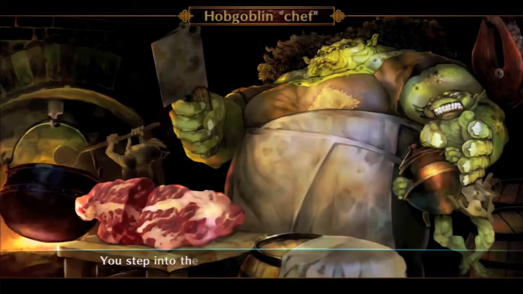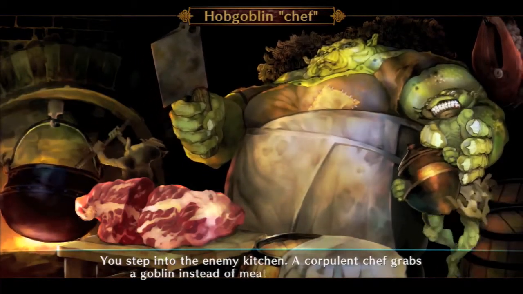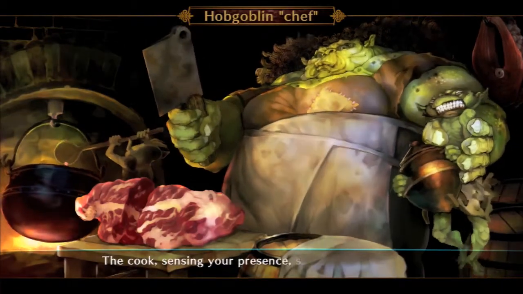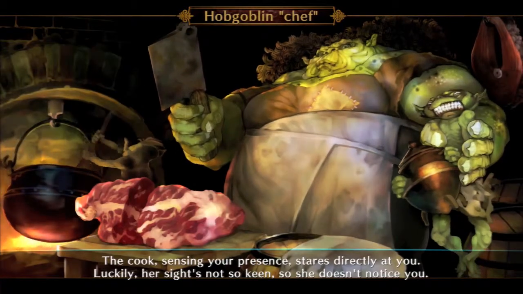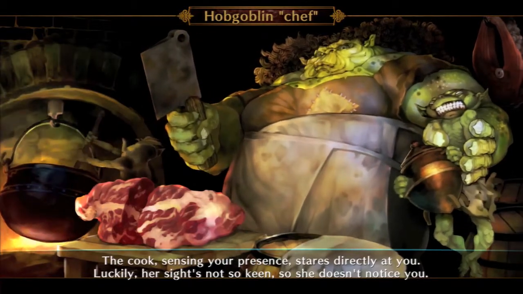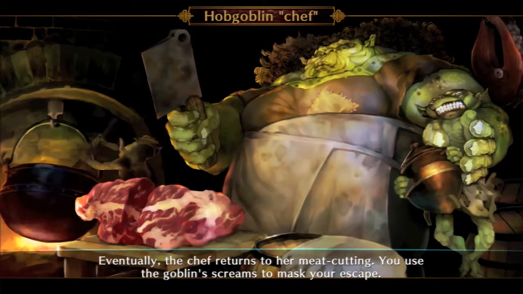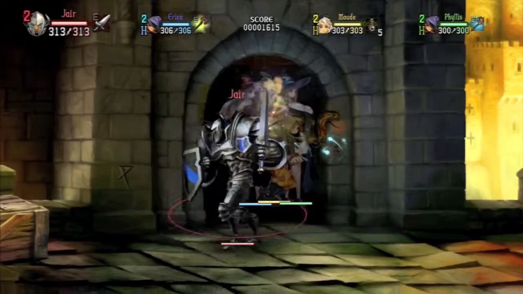You step into the enemy kitchen. A corpulent chef grabs a goblin instead of meat and suddenly stops. The cook, sensing your presence, stares directly at you. Oh, everyone, so we're gonna fight this chef. Eventually, let's find out. Returns to her meat cutting. You use the goblin's screams to mask your escape. Oh, maybe not.